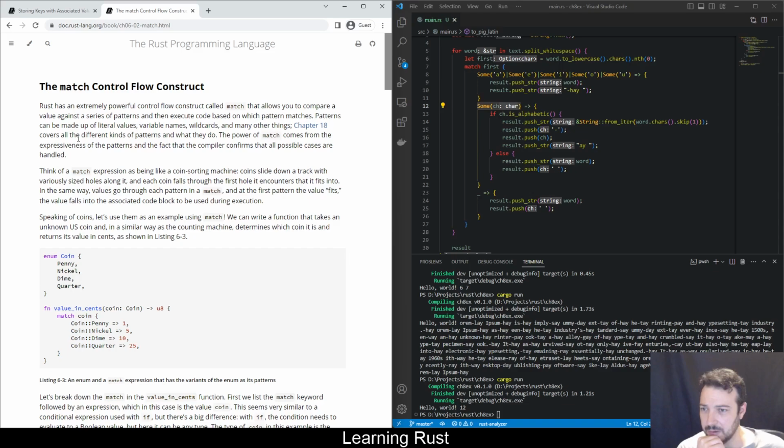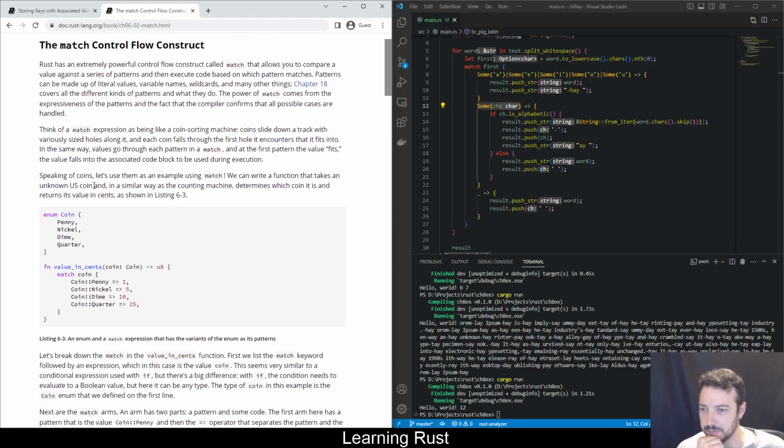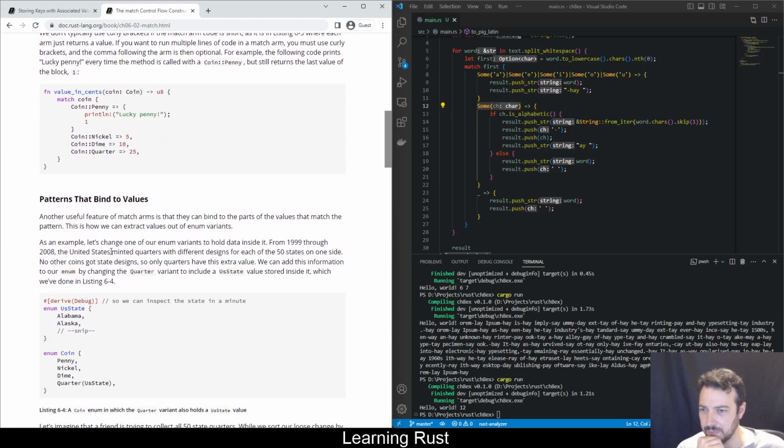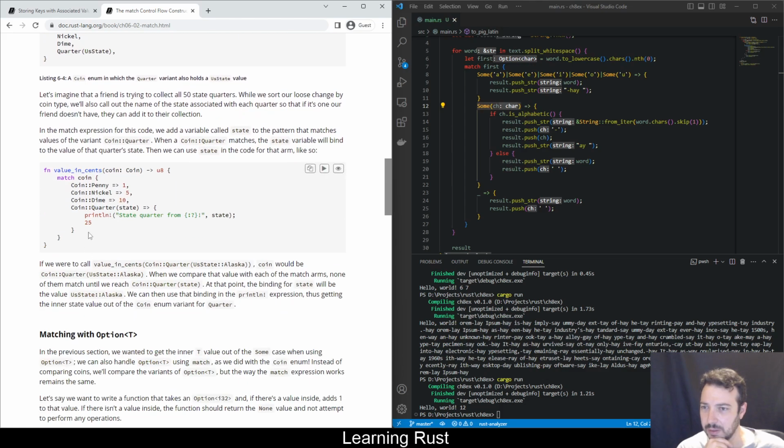Right. So let's do Rust match Some. Let's see what we have here. No, this is from the book. Right. Let's see if maybe there was something better here with the other state.